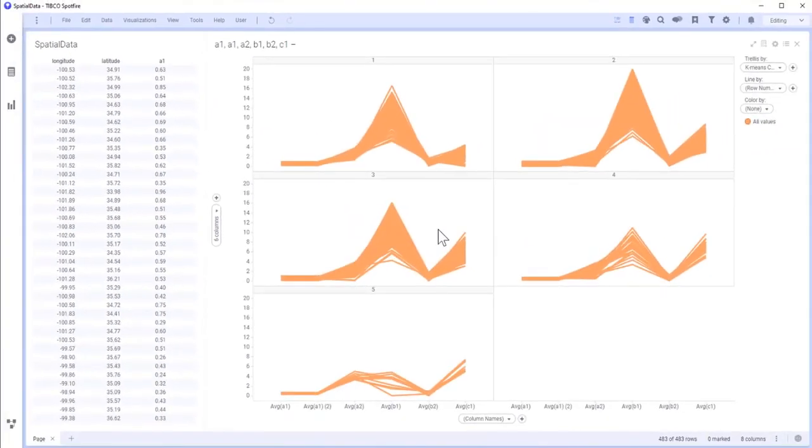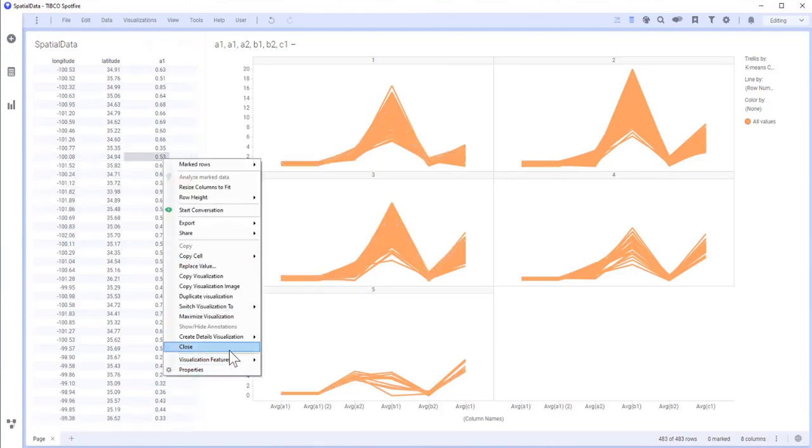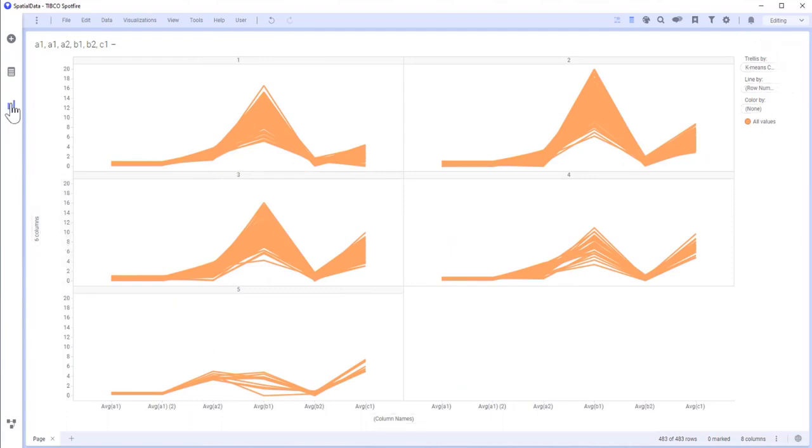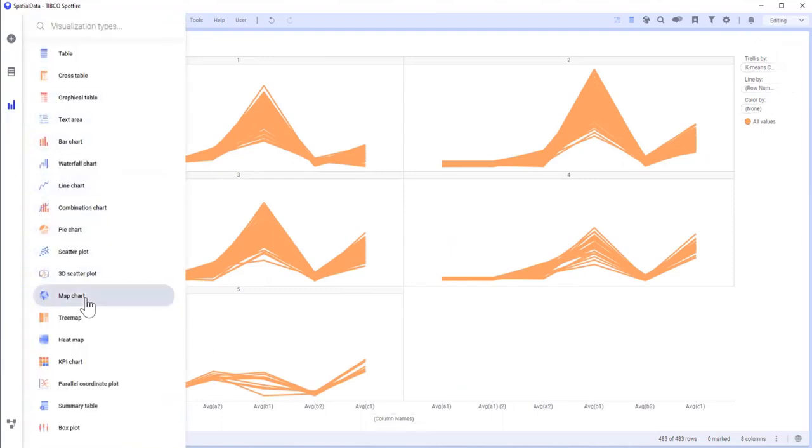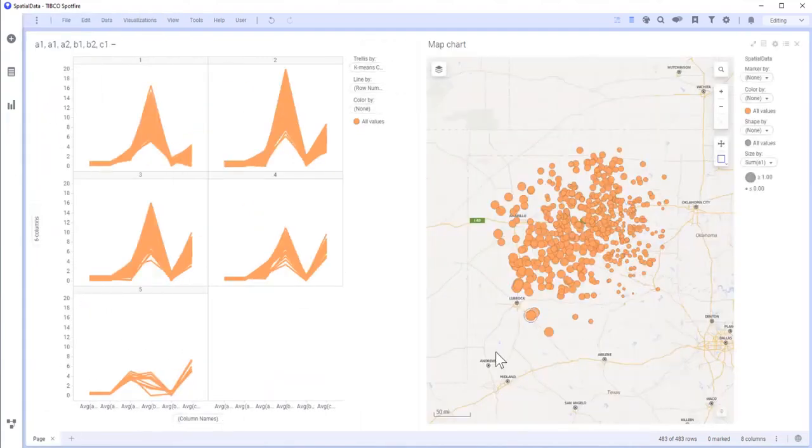Notice how Spotfire automatically generated the 5 different clusters, and you have 5 different patterns that we were able to identify with the data that we are displaying on the table on the left. I'm just going to go ahead and close this table, and I'm going to add a map visualization so we can see it side by side.